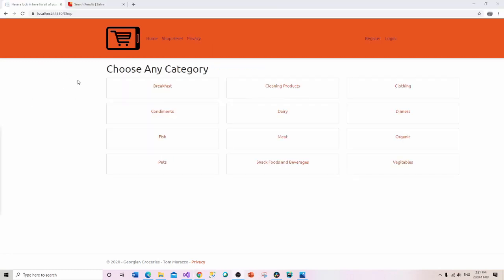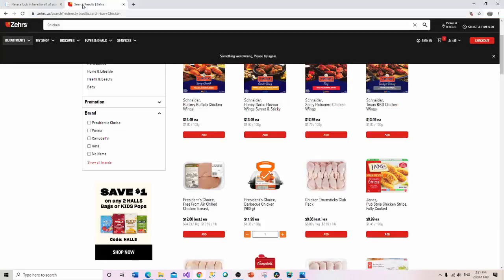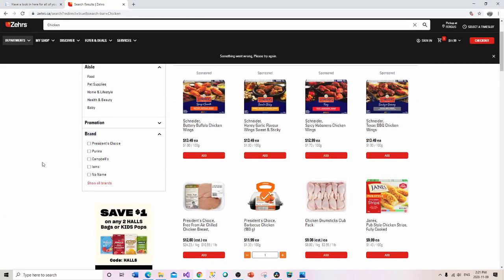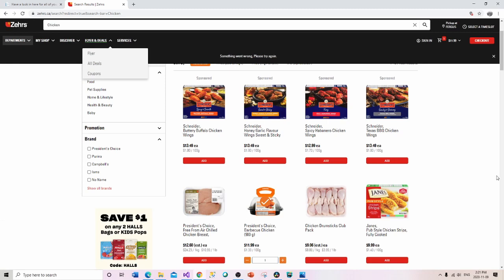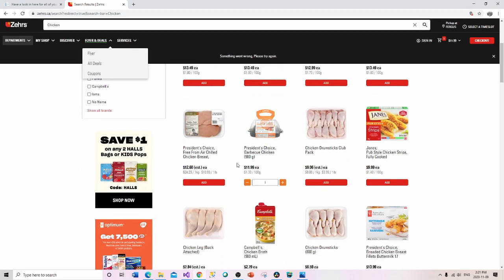So what I thought I would do is go and check out what's going on at the Zehrs website. I just put in a search for chicken in there. If I go down, you can see I've selected this one already, but suppose I want something different. What's really interesting is that they've got an image view, a little bit of a description, prices and some more detail. And same with this barbecue chicken over here.